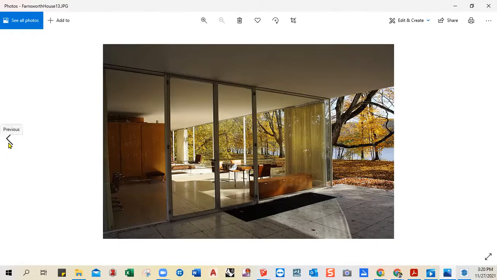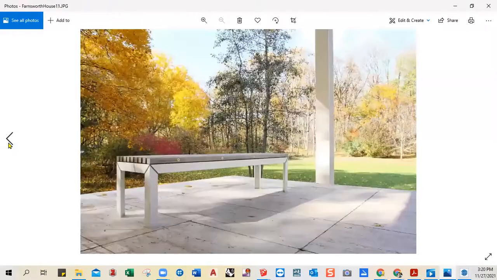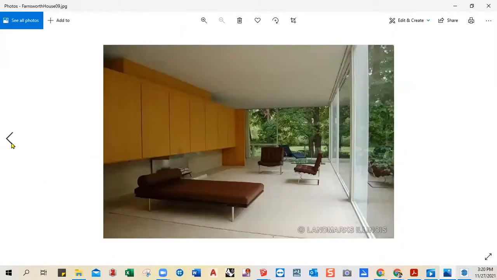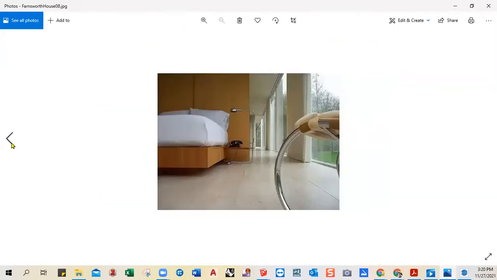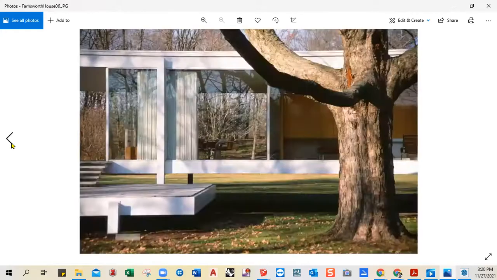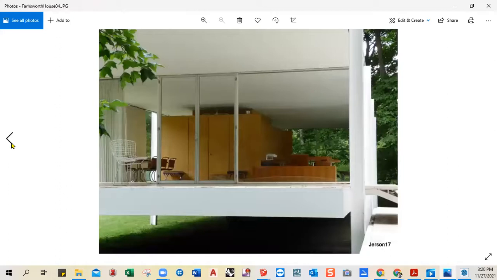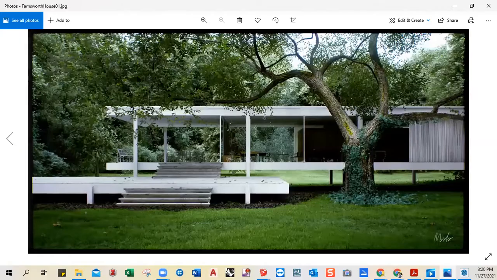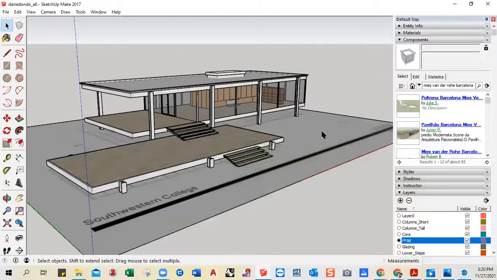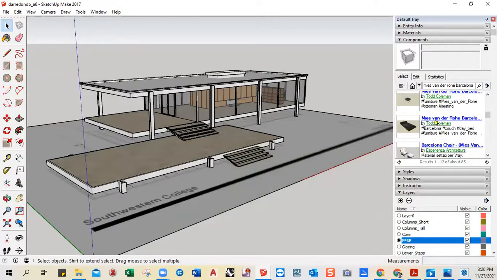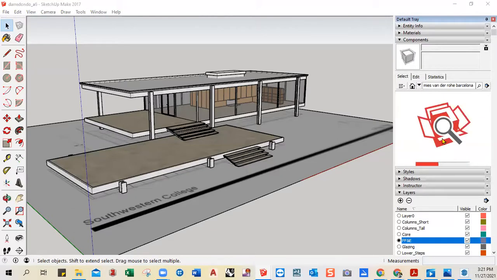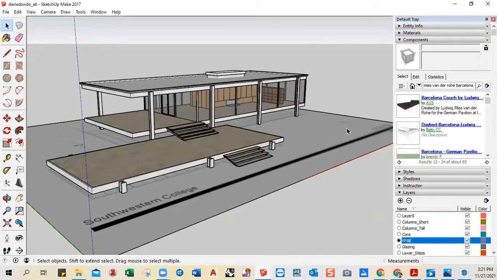Now, depending who lived in the home, because there are multiple owners, excuse me, the furnishing may be a little bit different. Okay, so again, living room, office space, the bedroom. Okay, you can get a sense for the colors also within the space. Okay, so with that information, we want to search for furnishings that are really close, as close as possible, right, to what was in the actual project.